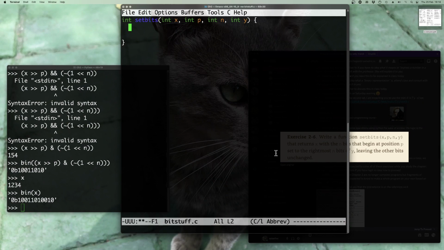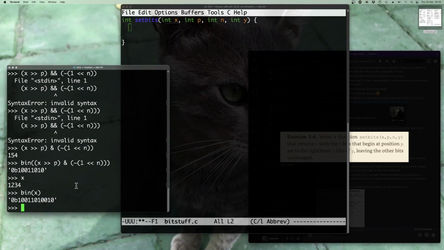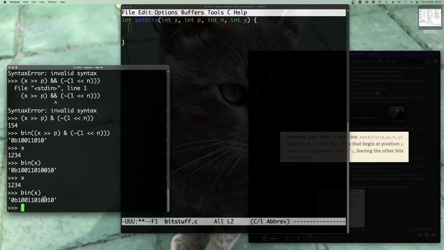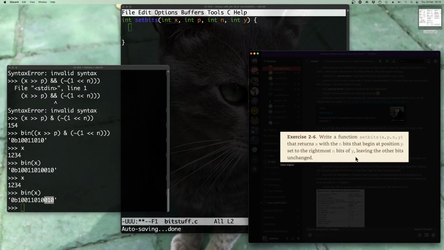So we first need to store away those beginning bits of x so that nothing happens to them. So if I have these bits of x, leaving the other bits unchanged, the n bits that begin at position p are set to the rightmost n bits of y.